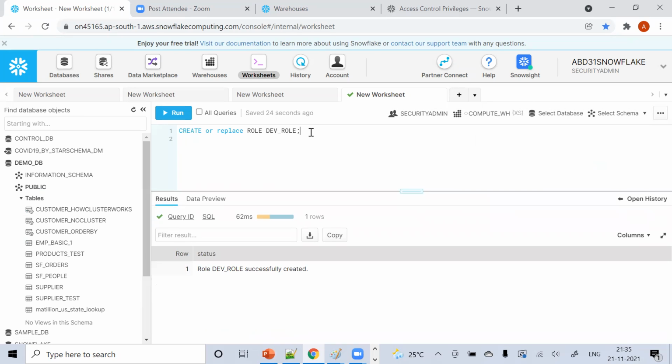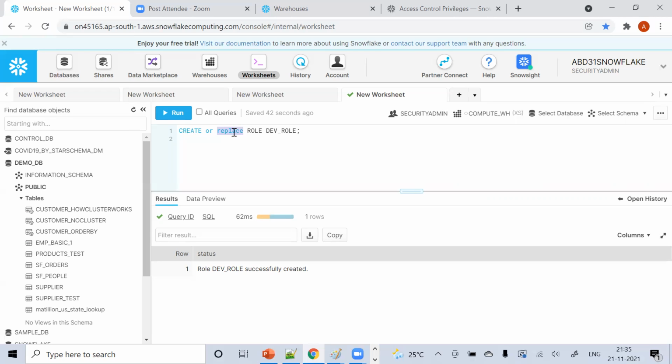Abdul, this is Venkat. So what is the functionality of replace in Snowflake, Abdul? See, basically, if I have some roles and I put a replace, it should throw an error, right? Because the existing role might have some property, it should not get replaced, right? So what is the role of replace in Snowflake actually?